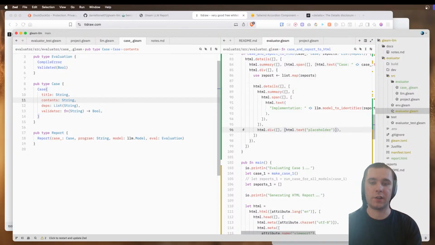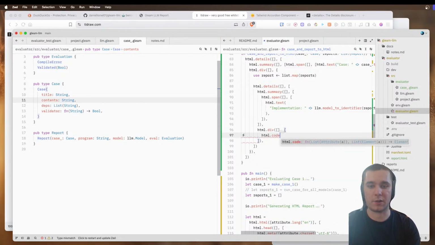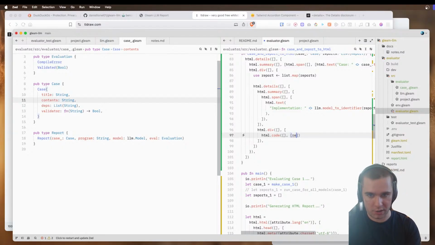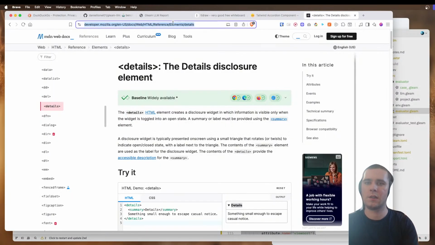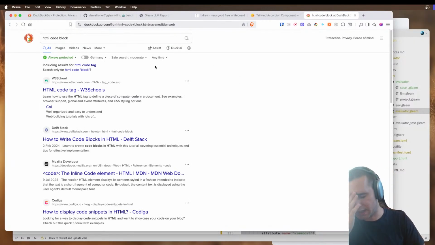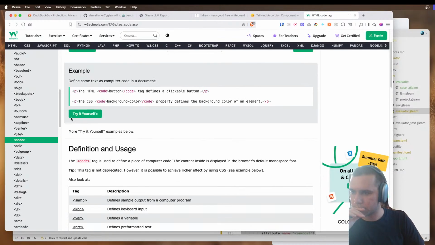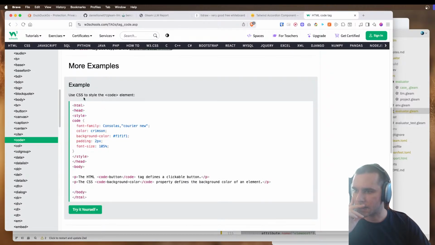But in here is where it's going to come together, because now we're going to have a code block with the program it generated. Similar text. Was that where we use pre? HTML code block. Obviously, we'll do syntax highlighting and all that. Use CSS to style.